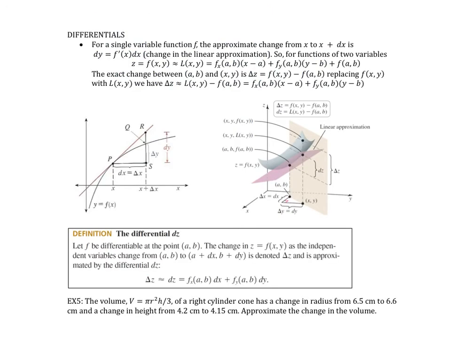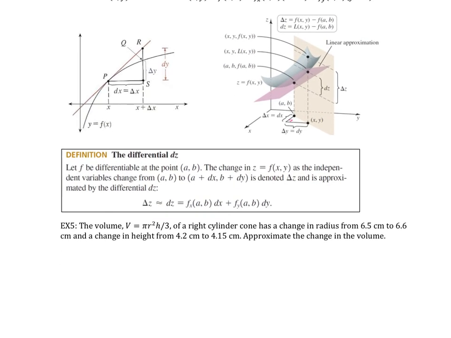So we also use linear approximations to define our differentials, which is our next topic here. It's easiest to understand differentials when we look at the diagrams. Let's go back to our two-dimensional space. We have this curve and we have a tangent line. Let's look at the point x. This point x corresponds to some point P. This point P is on the curve and it's also on the tangent line. Remember, the tangent line is just your linear approximation.